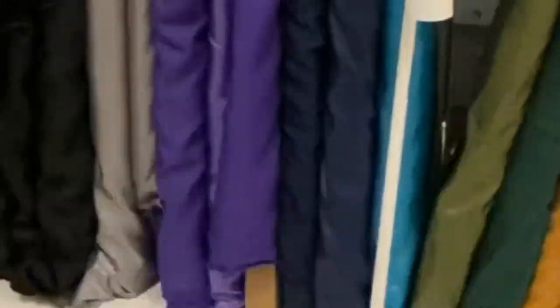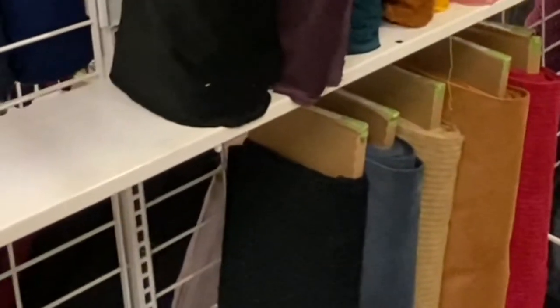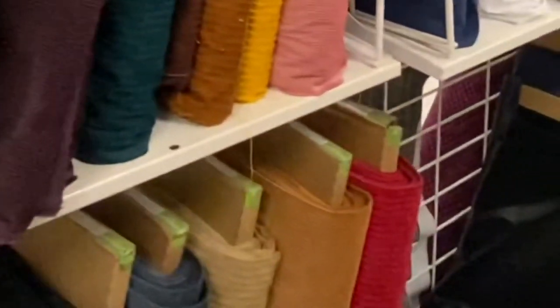The fabrics you want to stay away from are apparel fabrics. You want to stay away from denims. Most of the time they're too thick. Corduroys, you don't want to do corduroys either. Those are mostly too thick for bow tie material. I've got my mask on, guys, so if it sounds kind of muffled, sorry about that.